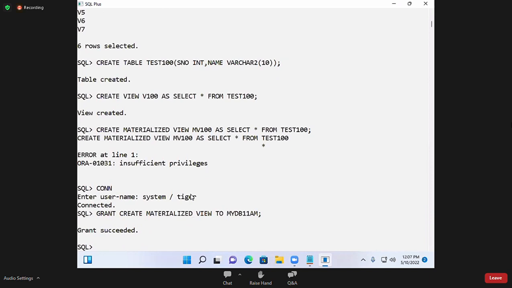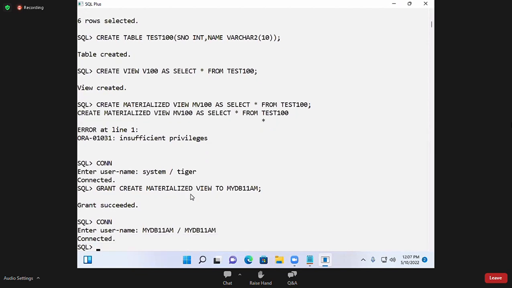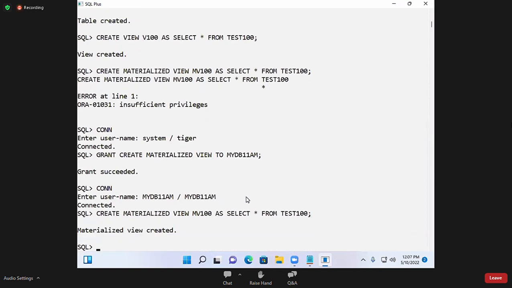Grant succeeded. After that, the MyDB 11am user connects again. Connected. And whatever I tried previously, I'm going to execute the same thing. Now what happened? The materialized view is successfully created.